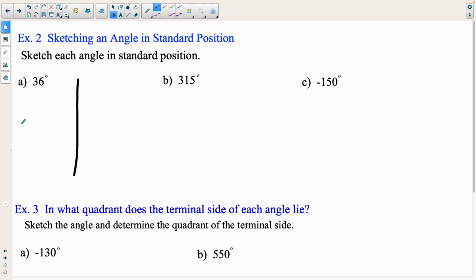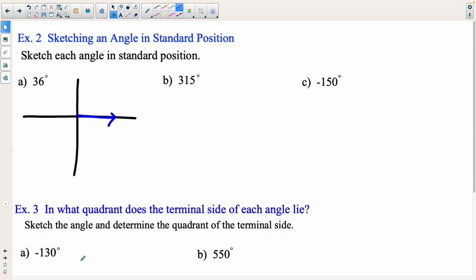So let's make our coordinate plane. Okay, and then we always start with our initial side on the positive x-axis. Okay, so even when you're given like a worksheet that has arrows on it, the arrows are for the axes. So you still have to draw your own initial side, right? And then we have to make sure we also draw the terminal side and the curved arrow. Otherwise, you haven't made an actual angle.